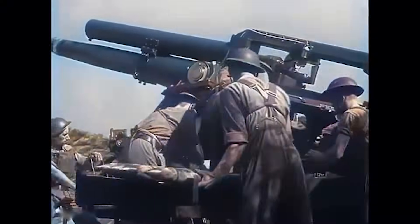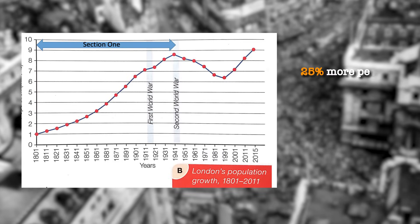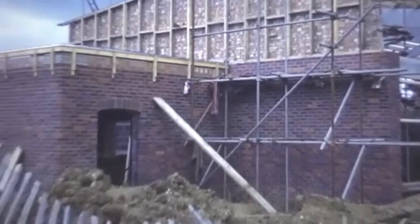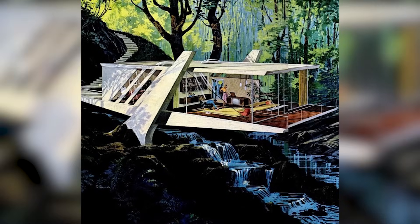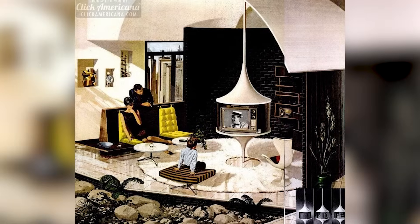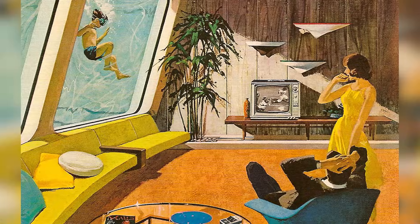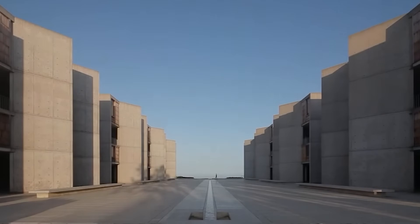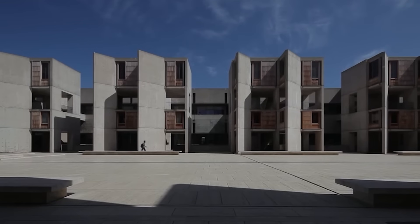After World War II, architects faced an impossible equation. London needed to house 25% more people on 50% less land. Traditional building methods would take 50 years, so they turned to the second most consumed material on earth after water — concrete. Concrete was seen as the material that would change the world. Utterly optimistic, arguably too optimistic. It could create massive spaces unlike any other material, and could be shaped into forms that defied traditional construction.